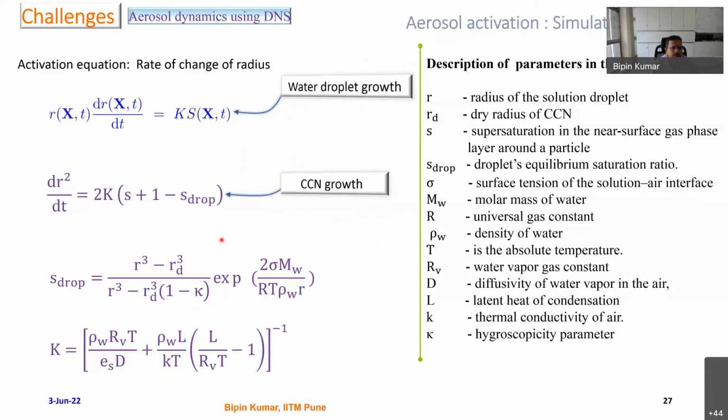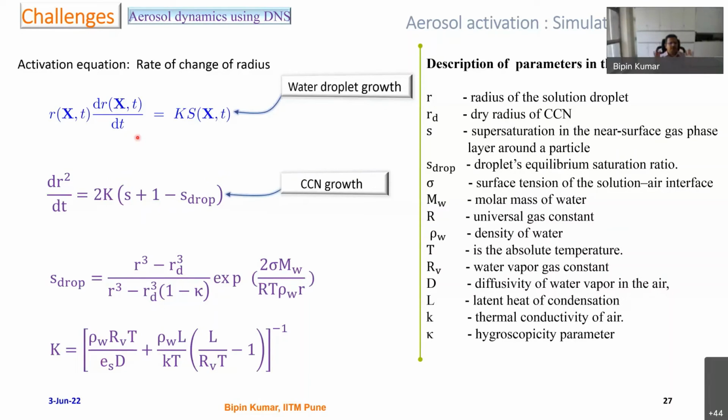This droplet supersaturation basically depends on the dry radius and the wet radius, the dry aerosol radius. In this case, we are not considering the droplet as a pure water droplet. We say there is a water droplet, a cloud droplet, but inside there is an aerosol; we call it a seed. When it is completely dry, it is just aerosol. When it acquires some moisture or supersaturation, it becomes a droplet. Inside there is a salt, and that salt property is required. So r_d means the dry radius, and this is the wet radius. Then the surface tension, the molecular weight of the salt, all these chemical things will be here. The growth rate constant is standard, for the cloud droplet or the aerosol, the same. So the main change in the differential equation is only this.